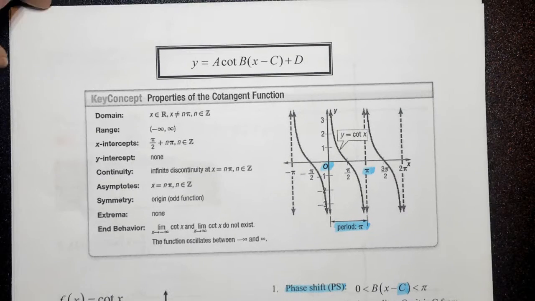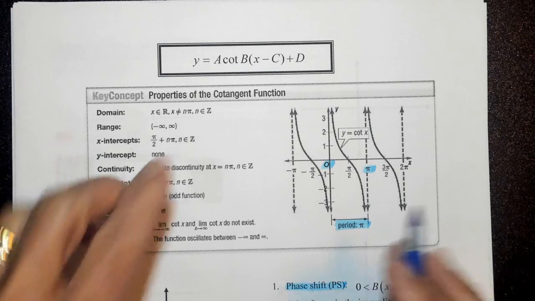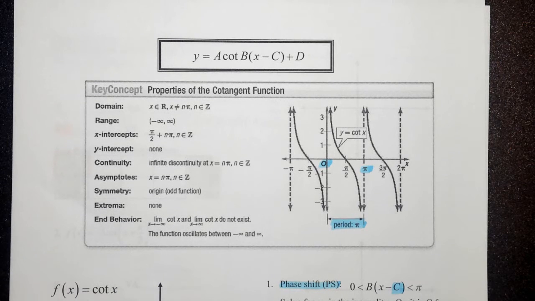Okay, so now we're going to talk about cotangent, which is the reciprocal of tangent. And in the case of cotangent, your period will still be the same. However, things are going to shift due to the fact that wherever tangent's defined, cotangent is undefined. So we cannot graph from negative pi over 2 to pi over 2. We need to shift everything.